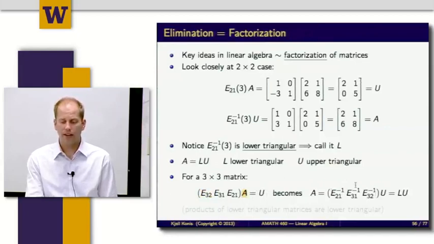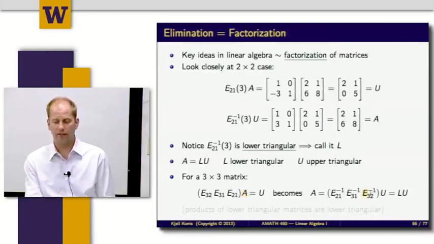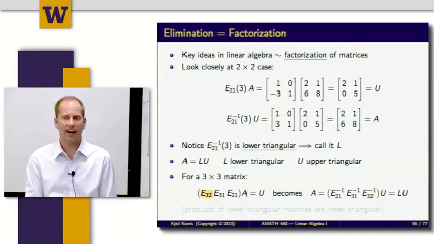And if I wanted to undo that, what I'm really trying to do here is multiply by this set of inverses, and it's going to go in the opposite order, because I want E32 to undo what I did last. And so it's very nice that I have this property that when I take the inverse, the order switches. And so my matrix L just becomes the product of these inverses.